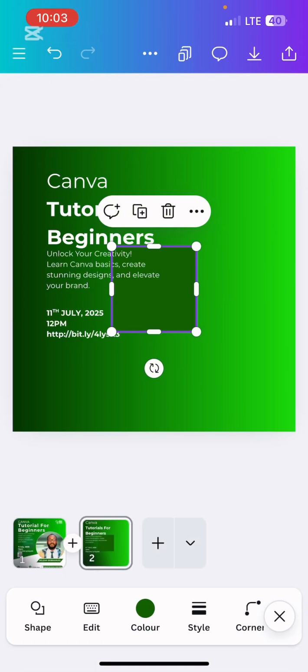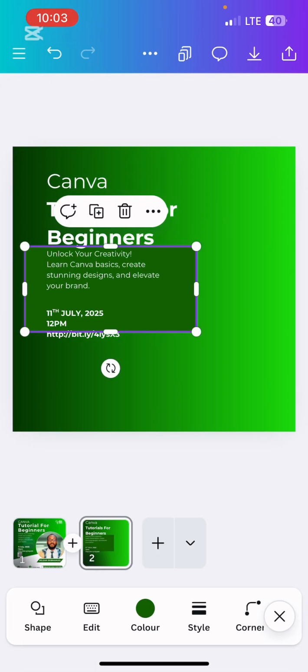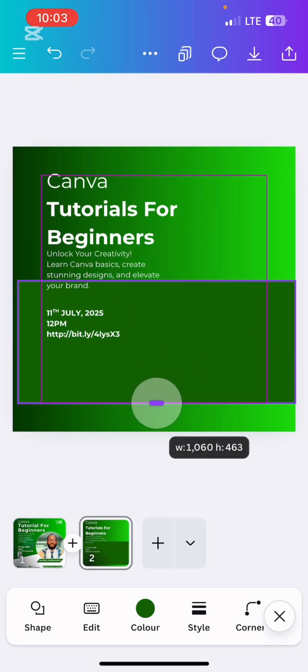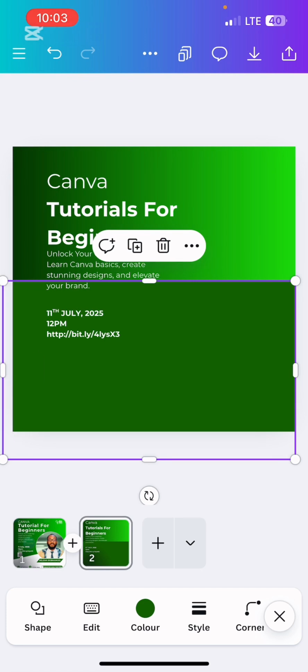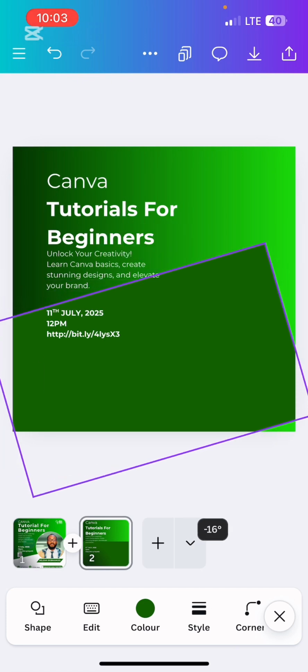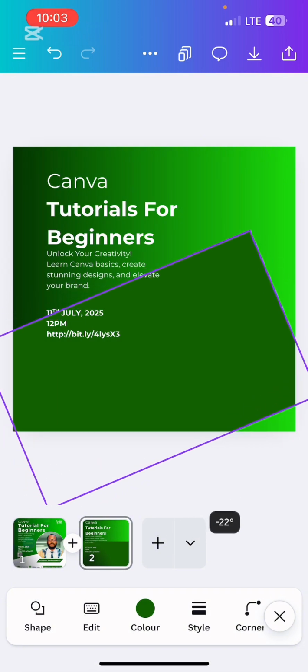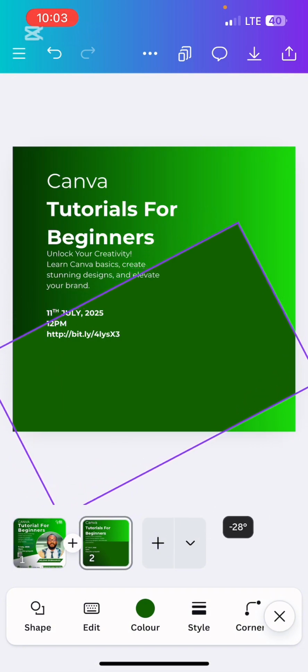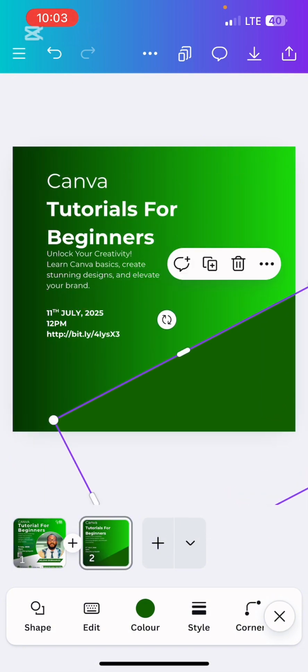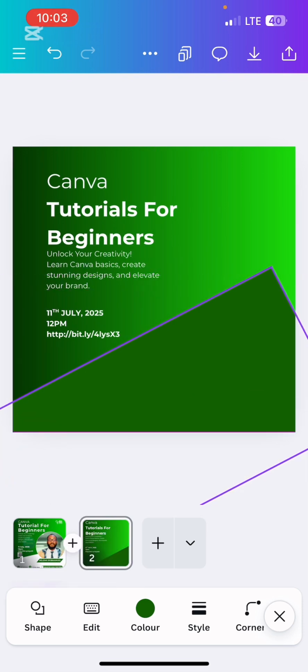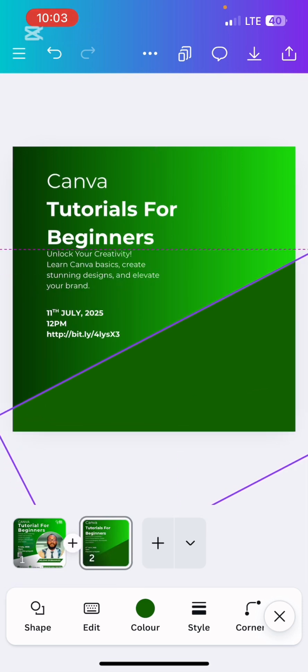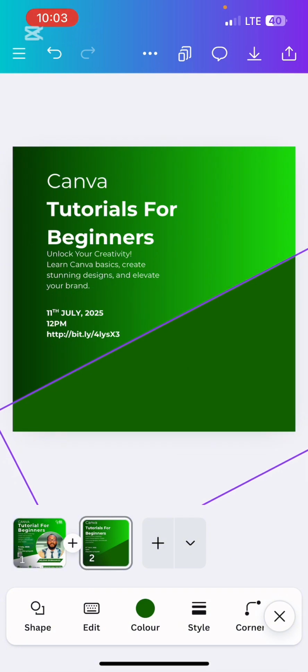You can just pick this, increase it properly. You can come down here, you can see to rotate it, just click and rotate. Then you can shift it towards here. Just adjust it properly.